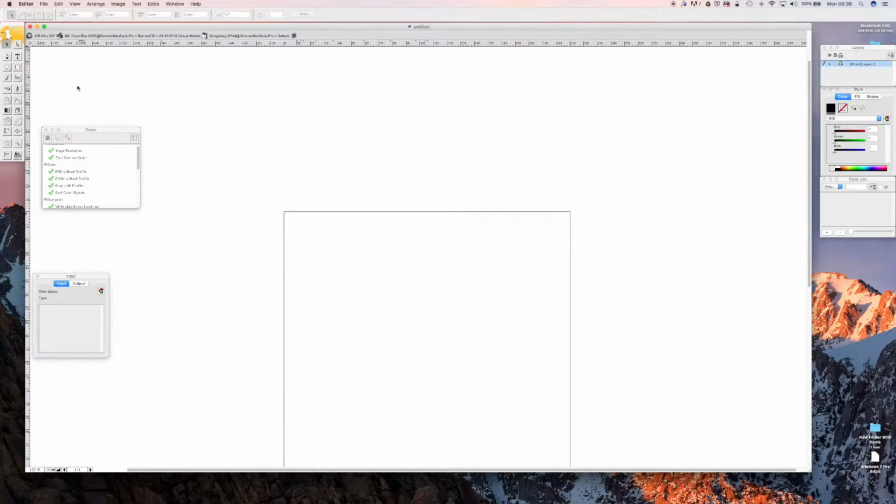Welcome to the introduction of PrintFactory Editor. This is the main launchpad for job preparation, editing and submission to the PrintFactory RIP. Editor works with floating windows which can easily be enabled or disabled to configure a work environment specific to the user's requirements. Most important window is the toolbar.